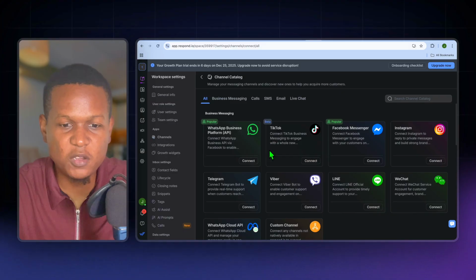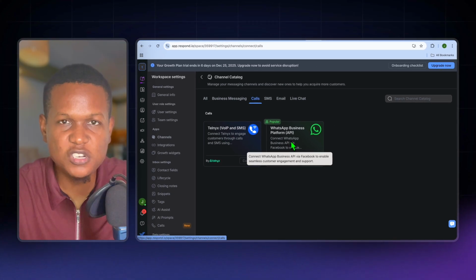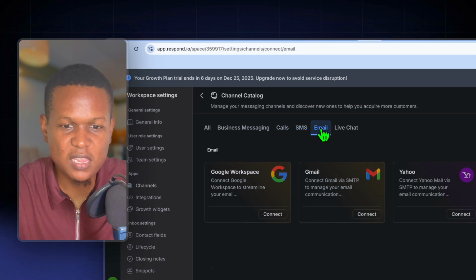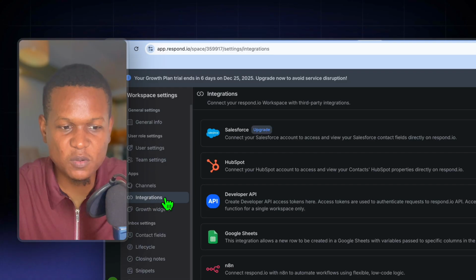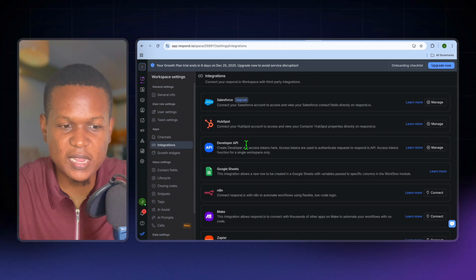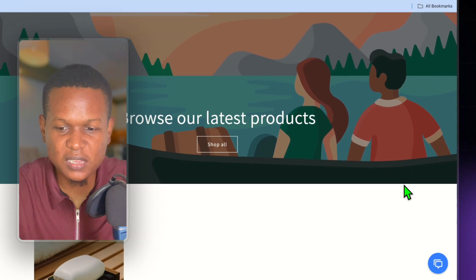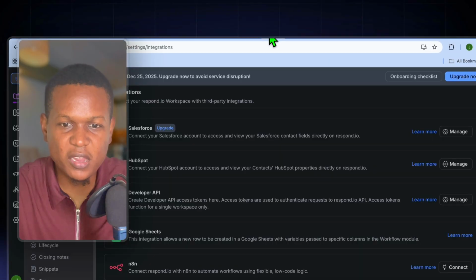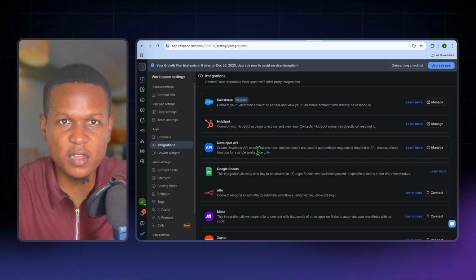As I was saying earlier, I do recommend that you connect the majority of these options. You can also set up calls, as you can see right here. So this is a new feature that they're offering where you'll be able to respond with calls. You can see SMS, email, live chat. They offer numerous forms of integration. And if we were to go over to the left-hand menu option, you could select integrations and you can also add in different platforms. If it is a case, instead of having just this basic live chat icon, you would like to, for example, offer the option for customers to connect with you over WhatsApp or so on your website.